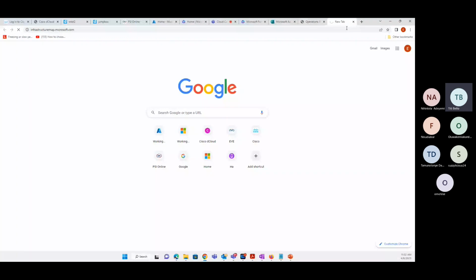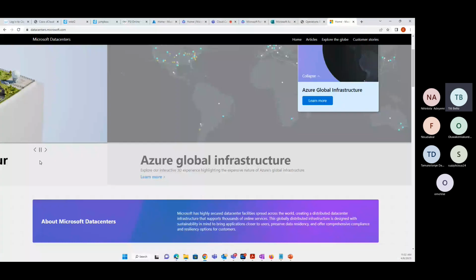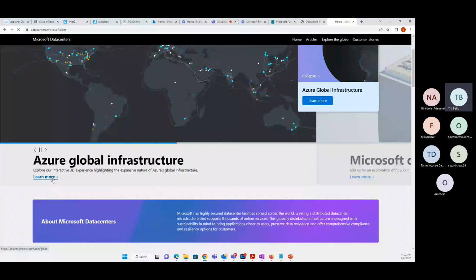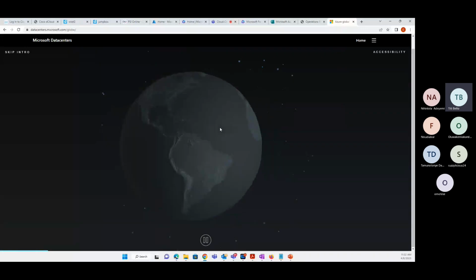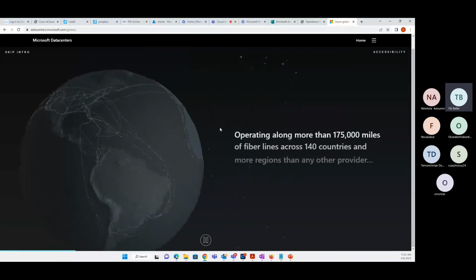When you open the URL, you can click the option that says explore. Under Azure Global Infrastructure, just click Learn More. It's going to take you to this page and load just like this. Can you see my browser?